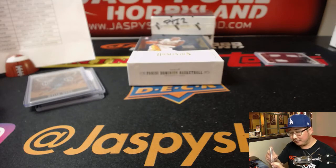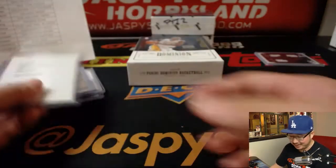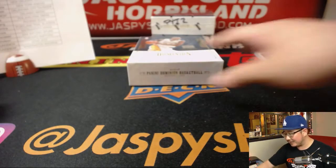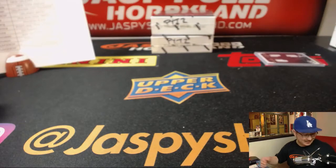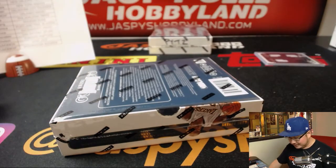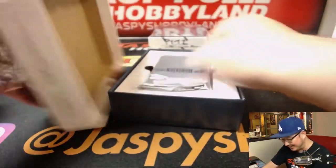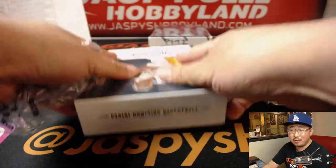For you music fans out there, especially hip-hop fans, I got to say that of all the athletes that try to be musicians and make a record, Damian Lillard's album is not that bad, actually. Not that bad. I think it is definitely not safe for Jaspi's language — it's not a family album — but if you enjoy hip-hop like I do, then I think it's worth a listen.